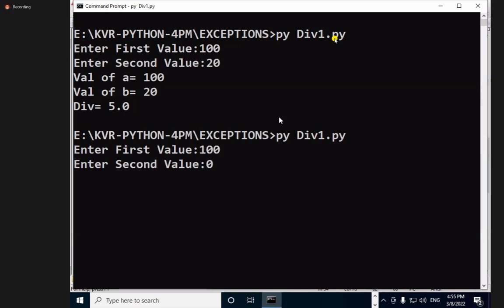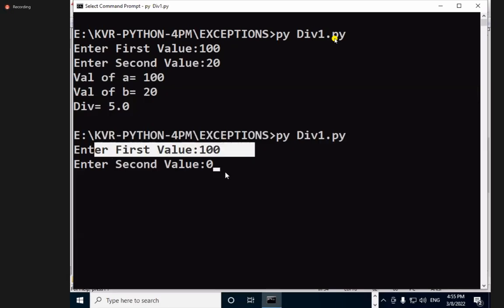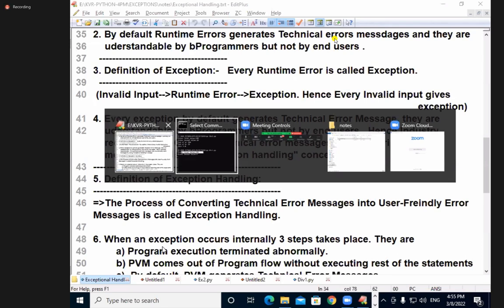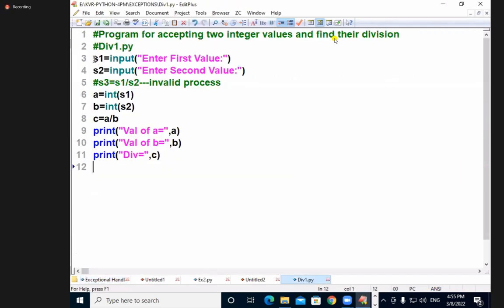Next value is called what? 0. What input? Is it valid input? Come on, go to your program and then try to test it, my dear students. Is there any problem in line number 3? No problem. Problem in the sense input problem. Is there any problem? No problem.